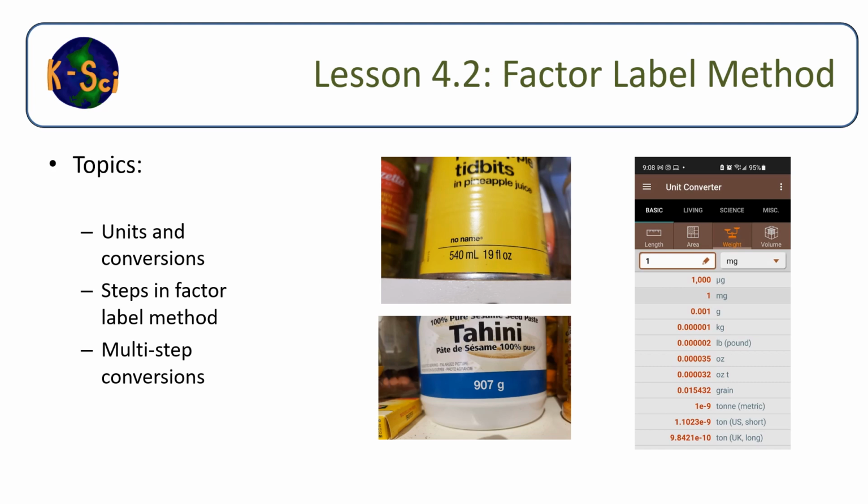Hello there. Now that you are good at measurements and significant digits, we're going to look at a method today to help us with converting between various units. This is going to be very helpful in chemistry because there's all sorts of units in chemistry that are kind of unique. So we're going to start with units that we're all familiar with from our ordinary lives, things like masses and volumes and fluid ounces. And we're going to be converting them into units like moles that are not used in everyday life, but are very important in chemistry. And so for that purpose, we're going to need a way to convert.